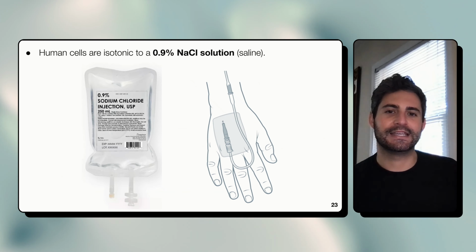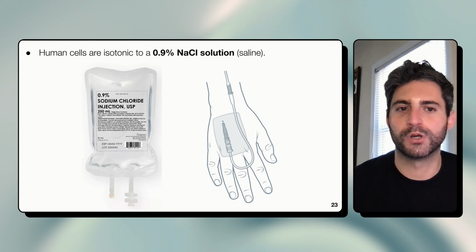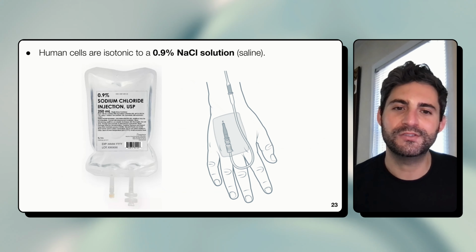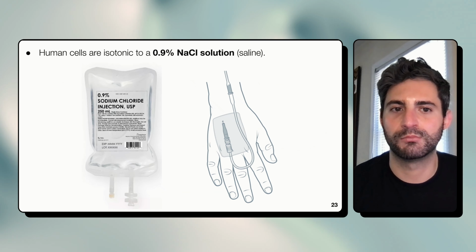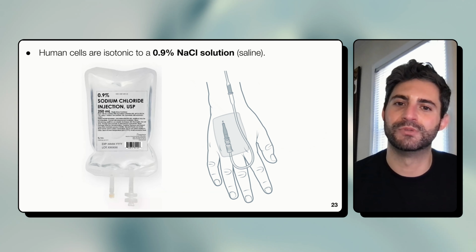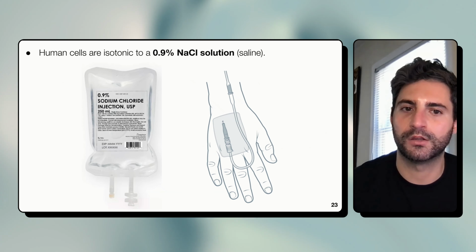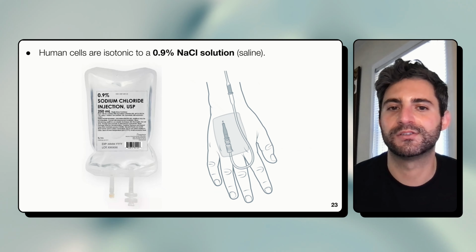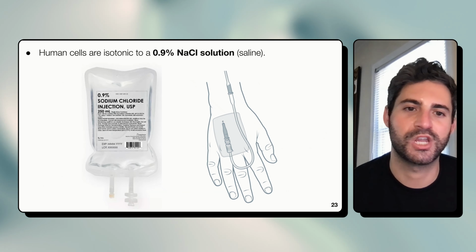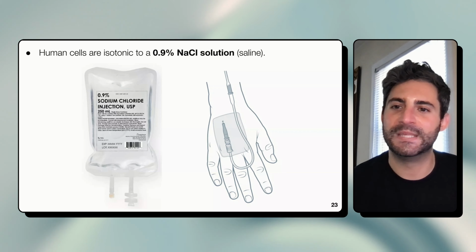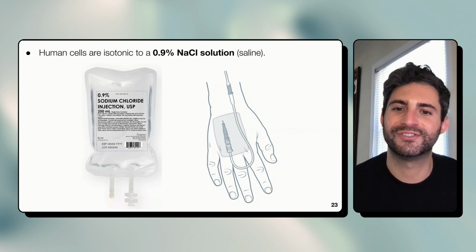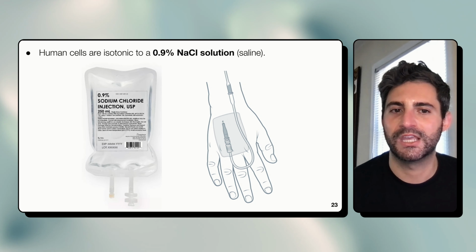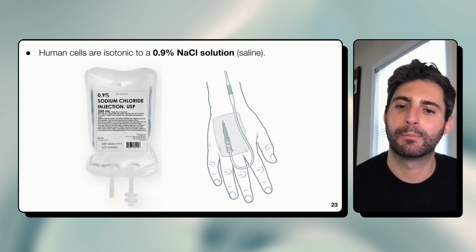If you've ever had to get intravenous fluids, you may have wondered why they use sodium chloride in the IV bag. The reason is that 0.9% sodium chloride is isotonic to human cells. It won't cause the cells to swell or shrink, and instead, the water will enter and exit the cells at similar rates so that those cells have just the right shape and volume. This sodium chloride solution is also called saline, and it's designed to match the tonicity of our body cells, ensuring that all of our cells remain properly hydrated.